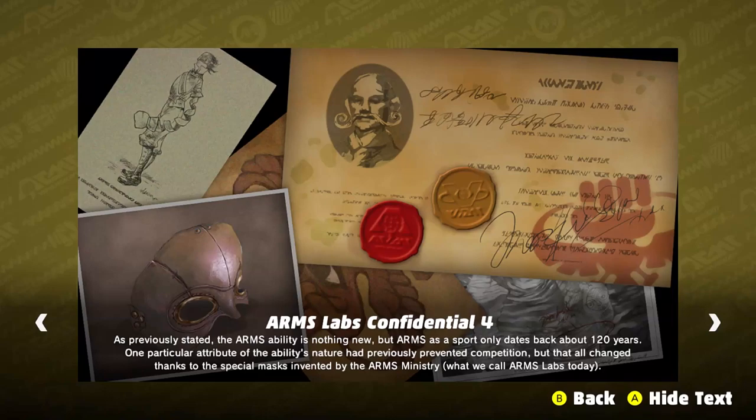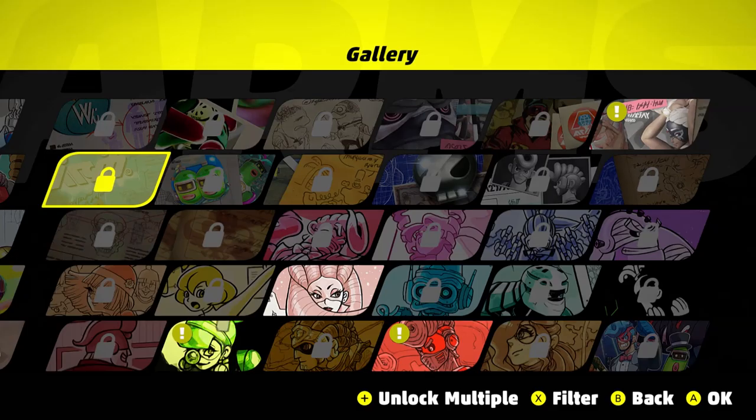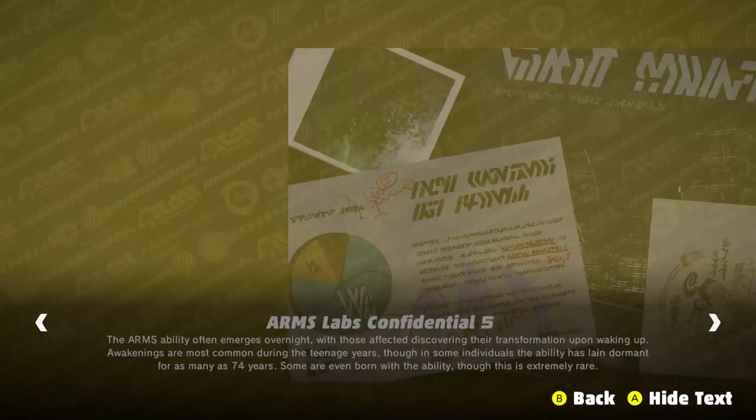As previously stated, the arms ability is nothing new, but arms as a sport only dates back about 120 years. One particular attribute of the ability's nature had previously prevented competition, but that all changed thanks to the special masks invented by the Arms Ministry, what we call the Arms Labs today. How is Nintendo so good at world building? Like, this in Splatoon? They're amazing.